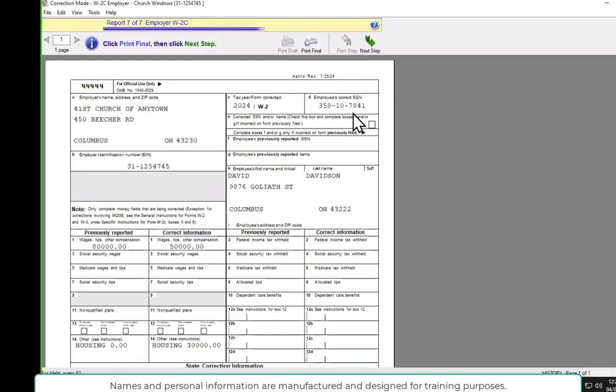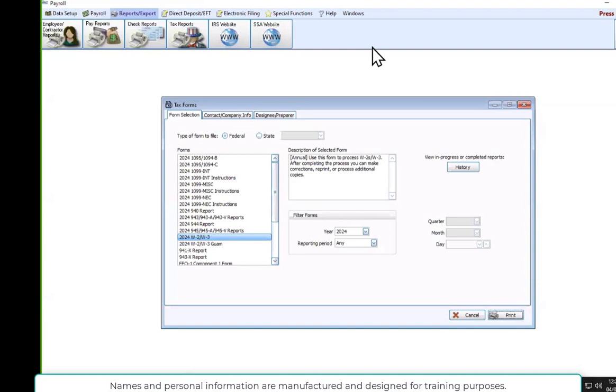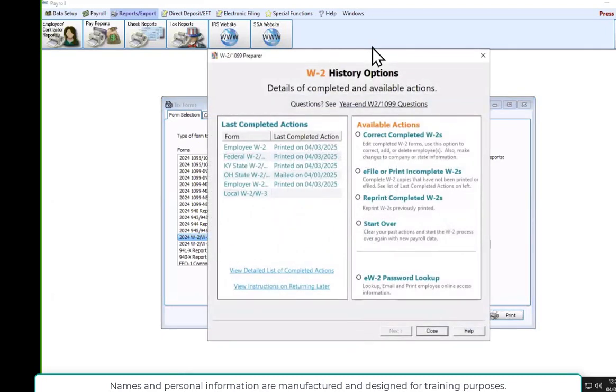If you e-filed with Atrix, right, from this point, if you click next step, now I didn't, I printed. If you click next step, it will then kick you into the Atrix system to log in with your credentials. Their system will take over and file all of the necessary forms for you, okay? In this case, we're going to next step to get us back to our history options page, okay? And here it is, back to our history options.